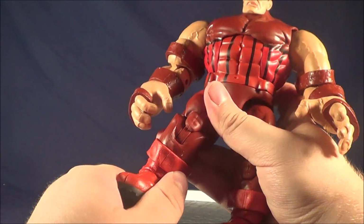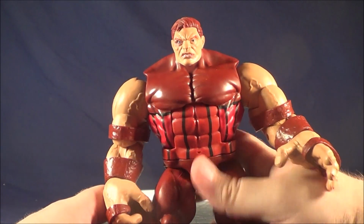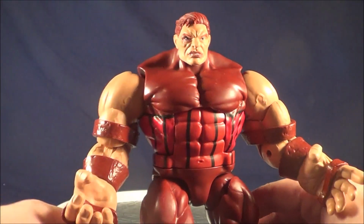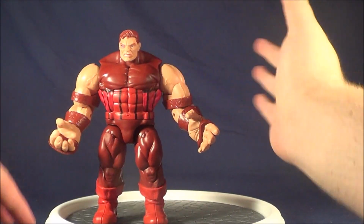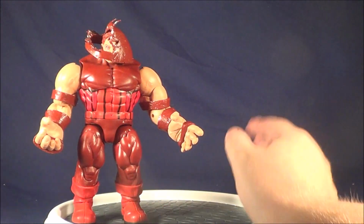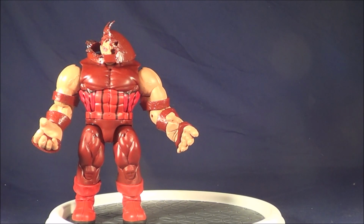Is there any pivot in there? Actually, there is. So that's very nice. So, real quick, I'm not going to put him back in his regular helmet, just for the simple fact I don't really see the point, seeing as I'm not going to display him with it. But we will get the other Juggernaut in here. Which... Where did I put him? Right here. There he is.